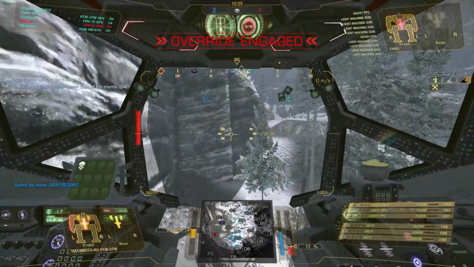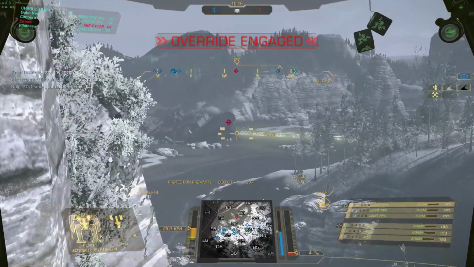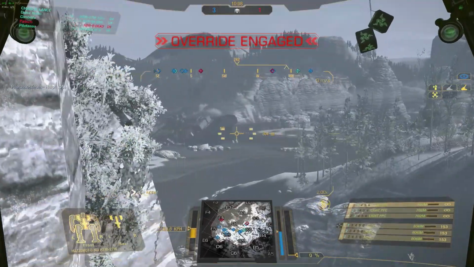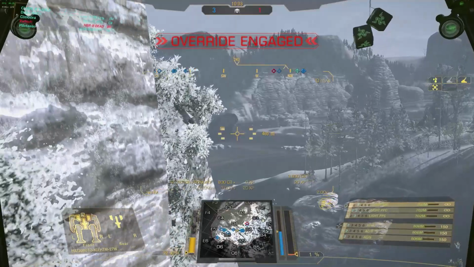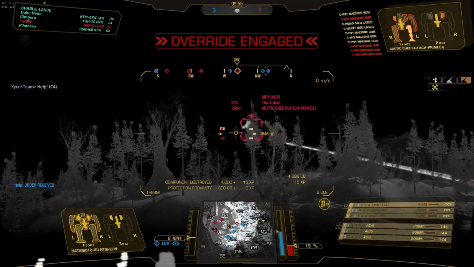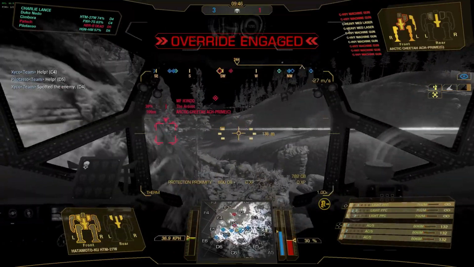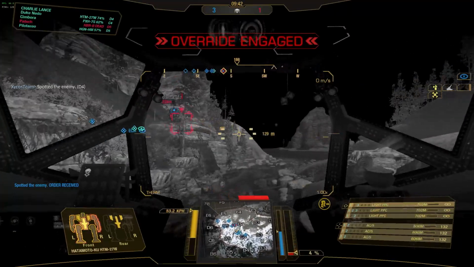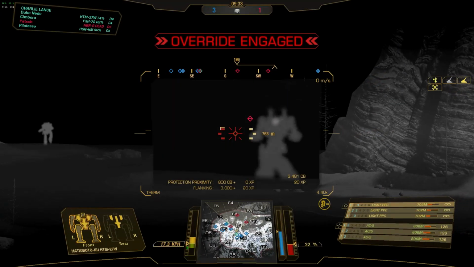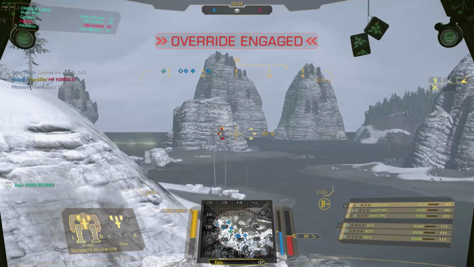New target acquired. Target spotted. New target acquired. Artillery strike online. Need assistance. New target acquired. Spotted. Need assistance. Got the numbers there. Target spotted. Artillery strike. Like Delta 4. Engine. Need assistance. I'll stop around Delta 3 and Delta 4.